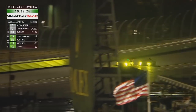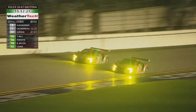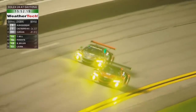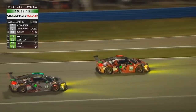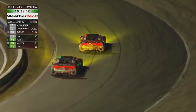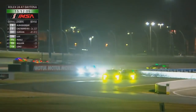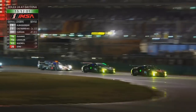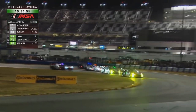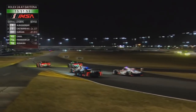Two cars about to come towards the tri-oval, one going an awful lot more quickly than the other, so that's maybe the 69 about to go a lap down on the outside. These are two GTD cars, and that class is still led by the 29 Audi, the white and green example of Sheldon van der Linde, with Ben Keating in second position for Riley Motorsports in their Mercedes-AMG. Rolf Ineichen is at the wheel of the 11 Lamborghini Huracan once again. That's the Mirko Bortolotti car.